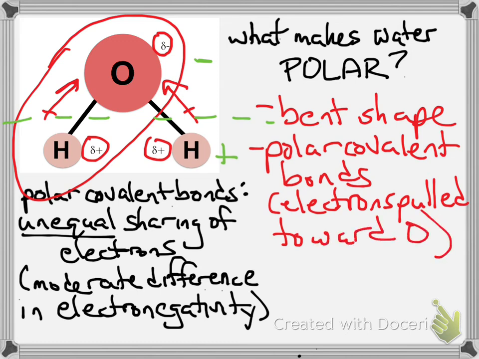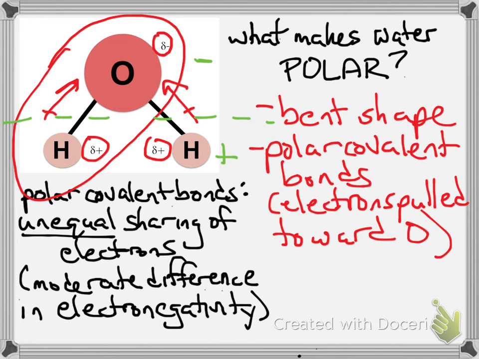Now, there are some molecules that have polar covalent bonds. Methane is a great example that comes to mind. That's what you have if you work with natural gas in your house. And all of the polar covalent bonds cancel out. Basically, they just all meet in the middle, and there's no charge in one direction. Here we have a distribution of charge and a distribution of shape. So we're actually able to create positive and negative sides of this molecule.